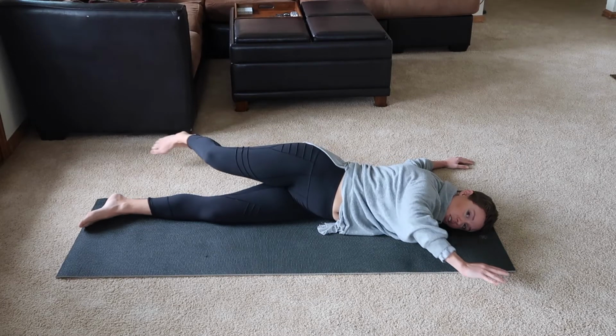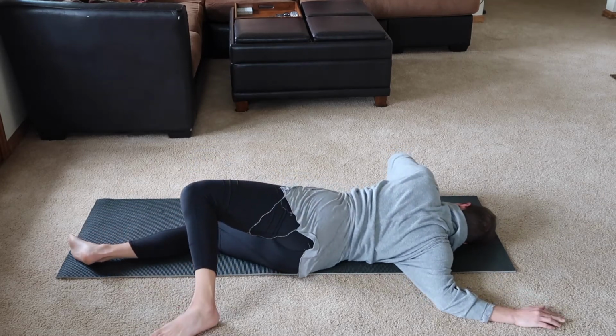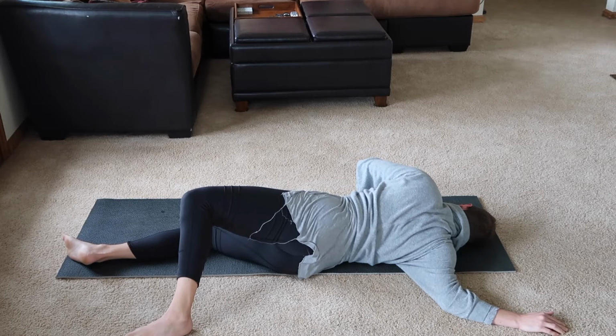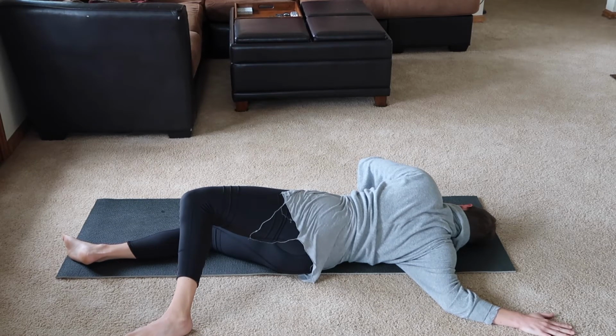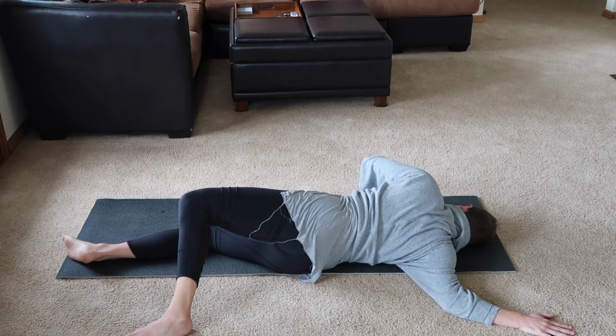And then coming through center, so you can switch to the other side. Cactus arm, 90-degree angle. Right ear on the ground. And then you can rotate up and over. Back to center.